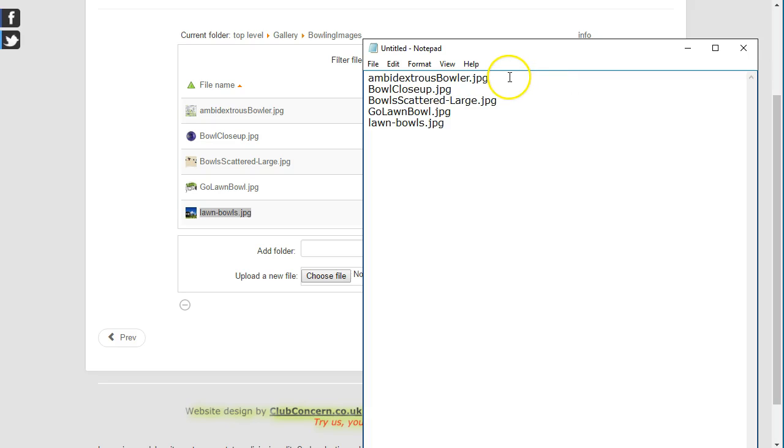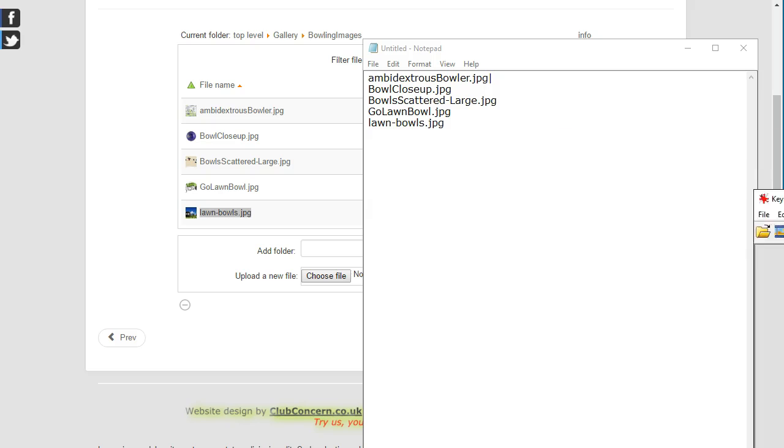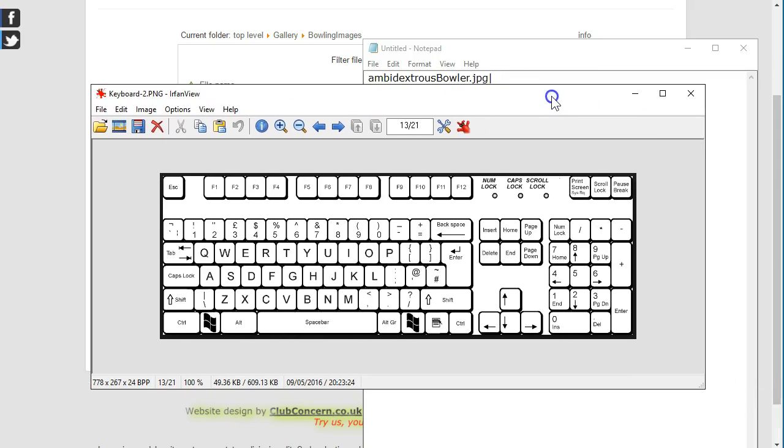Now the next thing I need to do is at the end of each of these names, I have to insert the pipe character. Now it looks like that. Now in my case, that character sits on my keyboard between the left Shift key and the Z key. Some other keyboards are different, but I'm going to show you two layouts of keyboards. The first layout would be that layout, and this is the same as my keyboard on my laptop and my desktop. That character there, that is the pipe key.